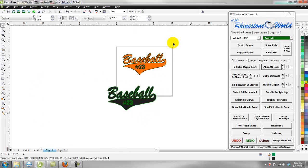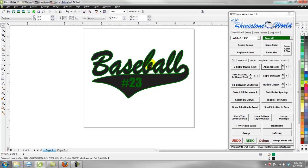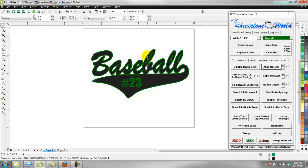So I'm going to show you how cool this looks, and another big benefit to the TRW Stone Wizard. So let's say you just made that design. Obviously I ran through a couple extra things, but we probably made that design in 5 minutes. Well, now you have it for as long as you want.